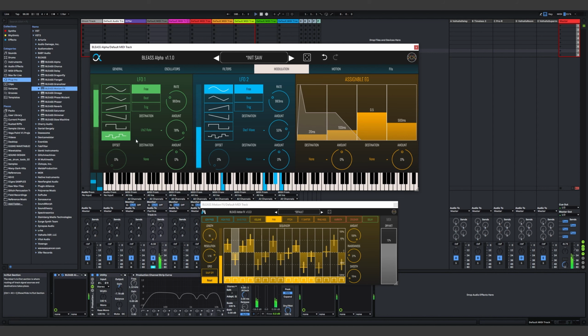And then set it to random, look at this. You see what I did there? This one is set to random and controls LFO2's rate, and LFO2 is controlling oscillator 1's wave, so that's even more randomness. Nice.